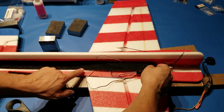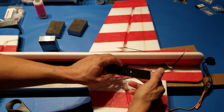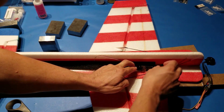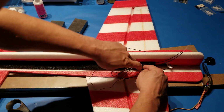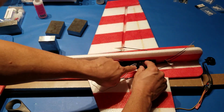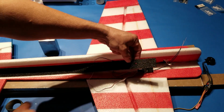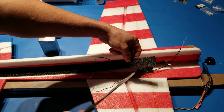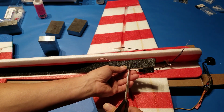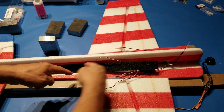So we got the first part of this already glued on and dry. Now I'm going to run the rest of the wires, tuck them all down inside here, and I'm going to have the receiver sit right about here, kind of midway on this control rod. But then all these wires are coming from inside, so what I'm going to do is cut a notch in this, about halfway up, for those wires to come back out. So about halfway. Then I can tuck the wires in and glue the rest of this piece.